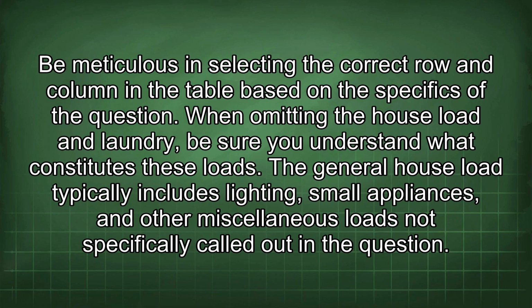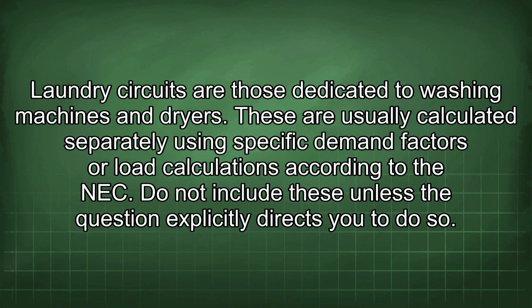The general house load typically includes lighting, small appliances, and other miscellaneous loads not specifically called out in the question. Laundry circuits are those dedicated to washing machines and dryers. These are usually calculated separately using specific demand factors or load calculations according to the NEC. Do not include these unless the question explicitly directs you to do so.